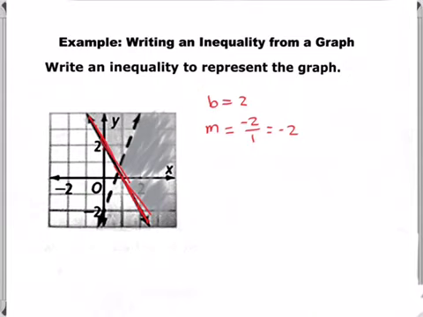So if I want to write this as an inequality, I'm going to say y, and then I have my slope, negative 2x plus 2. But I have to then determine what inequality symbol goes in between there. Well, it's a solid line, so it's going to be the equal to, and it's shaded above the line, so that's greater than. So we shaded on this side of the line. All right, then we're going to look at the other line. This time we're going to look at this inequality.